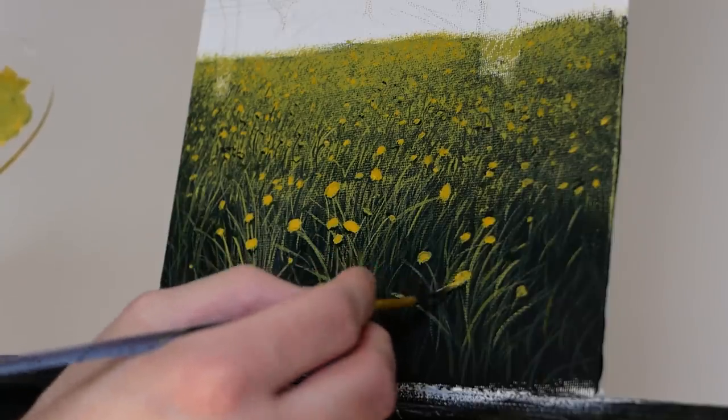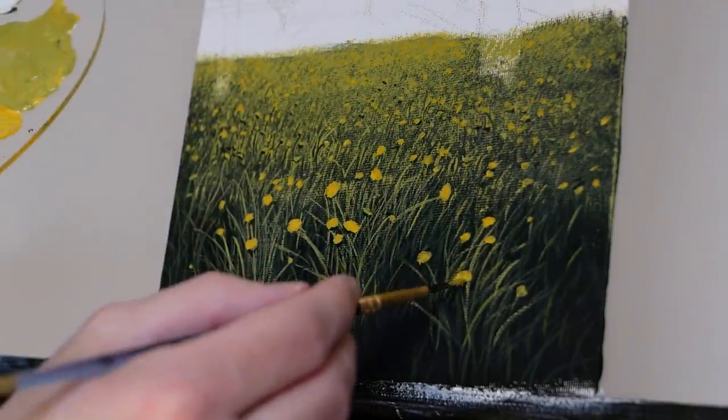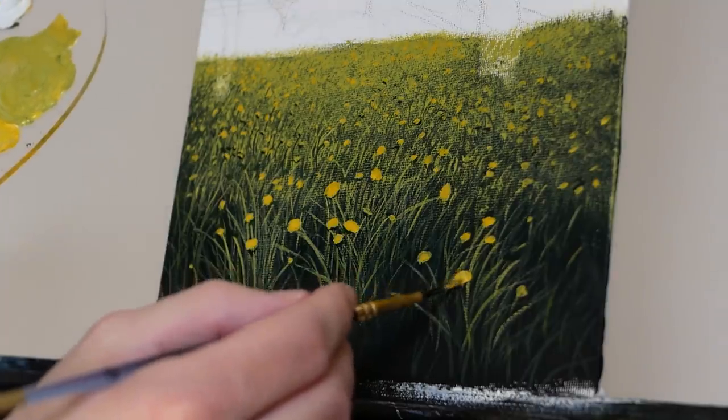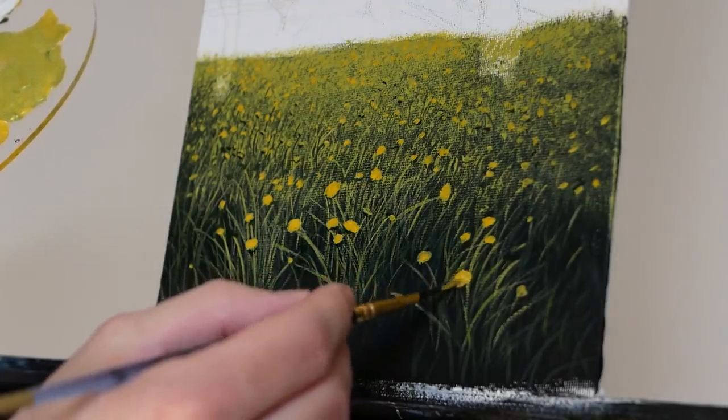I think I actually want a much larger one right here. And now that I've added a new one, we'll probably have to let it dry and then go back, but that's okay. Make it nice and big.